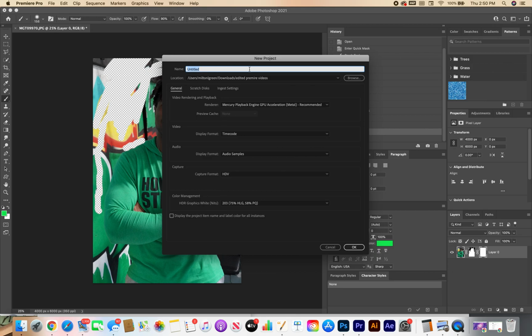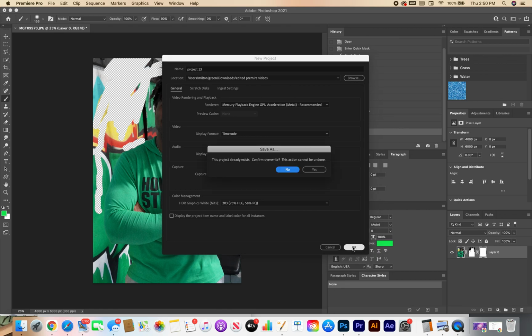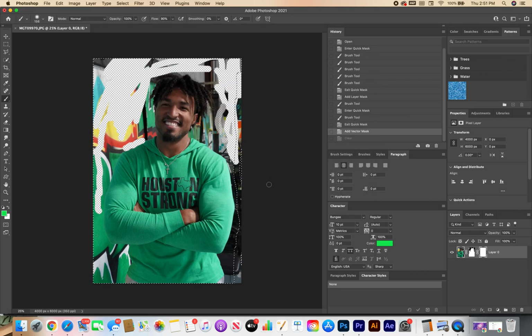The next thing that pops up is where you're gonna name it, okay? Whatever the name of the project is, that's what you're gonna name it. Project 13 should be what it is. So go ahead and type in Project 13, okay? Don't worry about the settings. They will automatically change whenever you drag and drop a clip to your timeline. And if that doesn't make sense to you, don't worry, because it will make sense once you get started, okay? All right, so hopefully it's opening up.